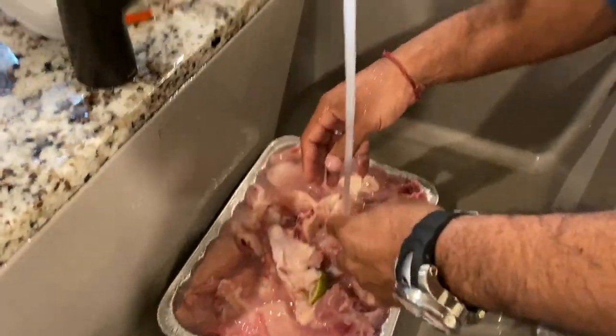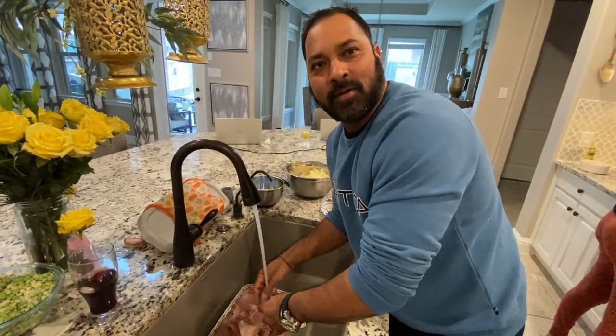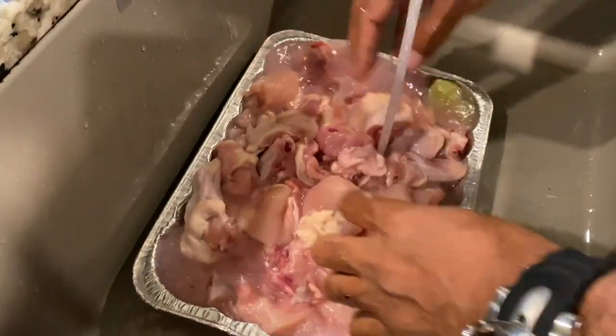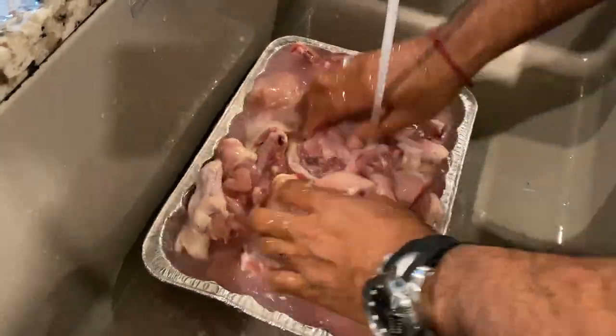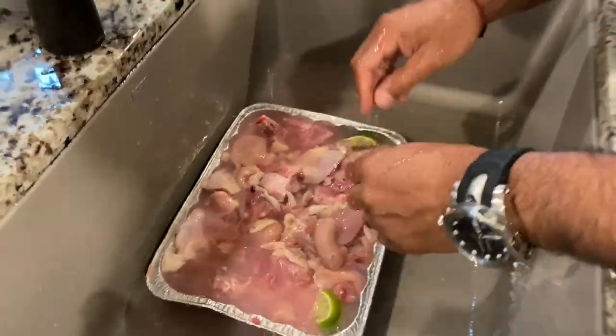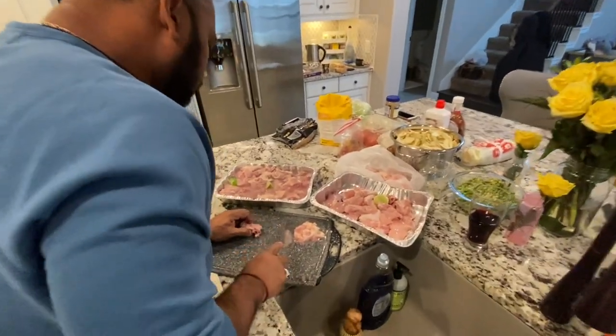What are we gonna make, man? Some pilau. Pilau, man. I take out all the skin. I'm just soaking that in lime a little bit. Maybe it'll help the skin come out a little easier. Looking good so far, man.